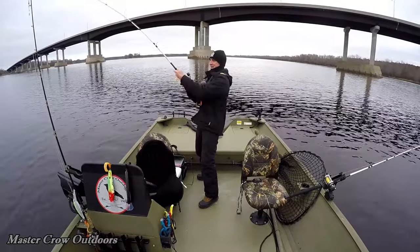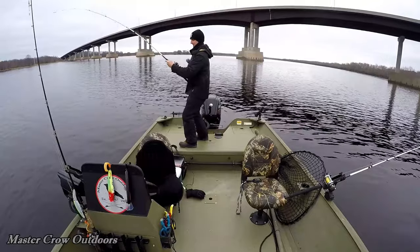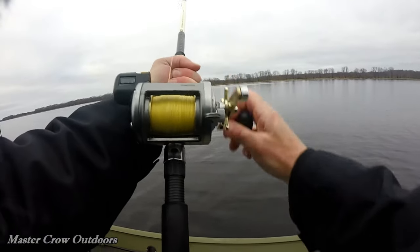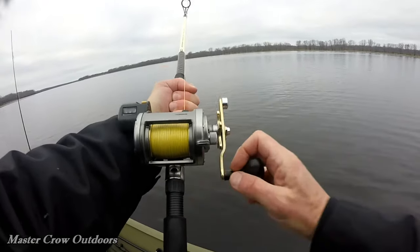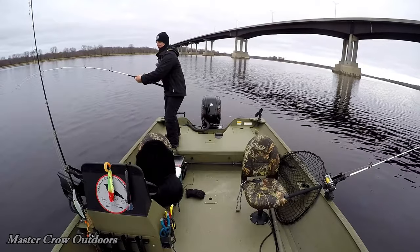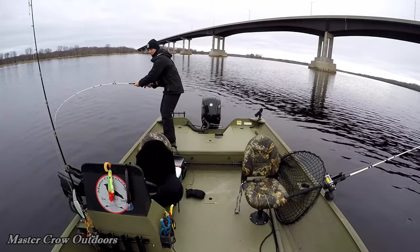Sorry guys, we missed a bite - had to repair our file - but we got a fish on! Yes we do! Man, did he ever pull out that drag! Whoo, peeled out about 50 yards of line. Barely got it out of the rod holder - there's a nice fish! I'd like to get that other bait up but he's coming back to the boat. Don't want him around that, and sure as heck don't want him around the trolling motor. Get over here now - don't want him tangled in that other line.